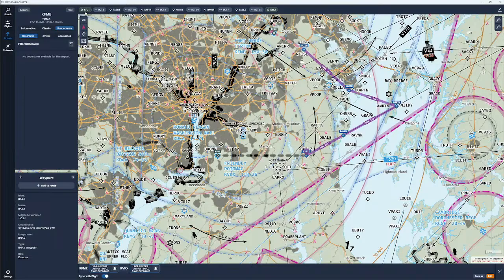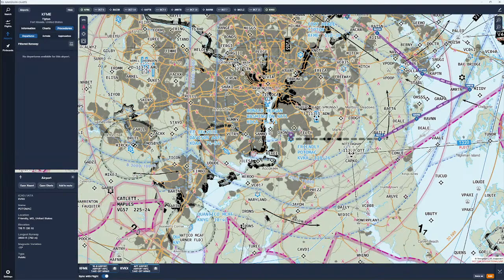We depart Fort Meade, go direct to Waypoint Raisin, direct Waypoint Captain, direct Waypoint Armorton, direct Waypoint Raven, direct Waypoint Bells, direct to our destination, which is not Fort Meade.